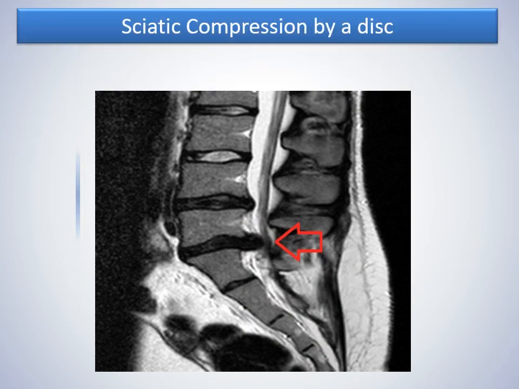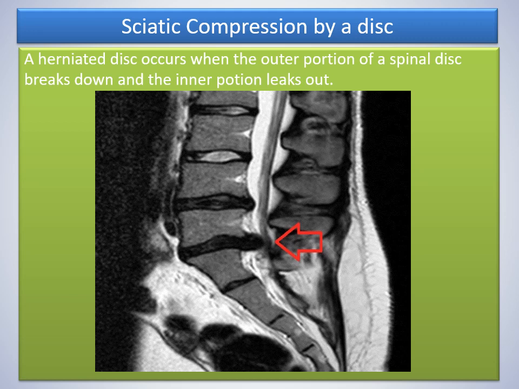And this MRI here, as you can see, shows a sciatic compression, or a true sciatic compression, done by a herniation of a disc. And as you can see over here, this is L5, lumbar 5. As you can see, the herniation is very, very dramatic over here. It's pushing quite a bit on that area. So as the nerve tries to exit this way, it will be compressed by the herniated disc here. You can see a slight herniation over here too, but this is the one that has the most form of a herniation.